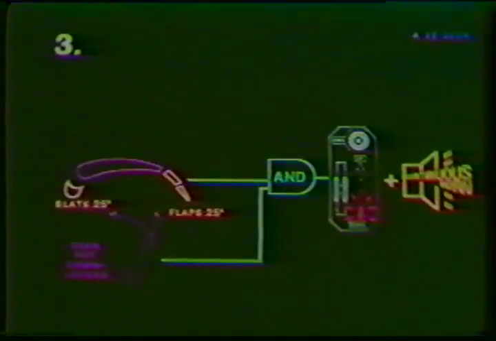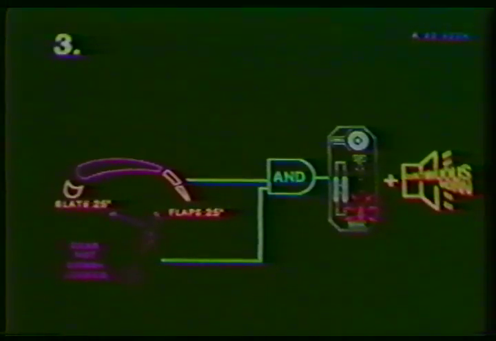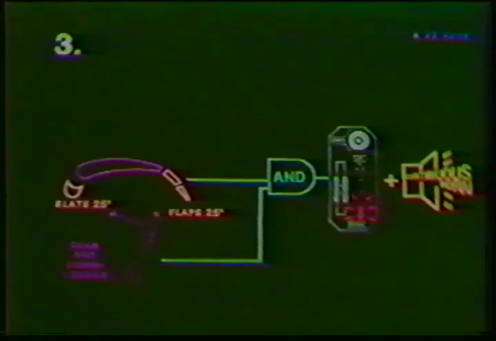The third situation is, regardless of the engine RPM or airspeed, the red down arrow will illuminate and a continuous horn will sound if the flaps and slats are fully extended, 25 degrees, and the gear is unsafe to land regardless of the radio altitude. The horn cannot be canceled except by removing the cause.